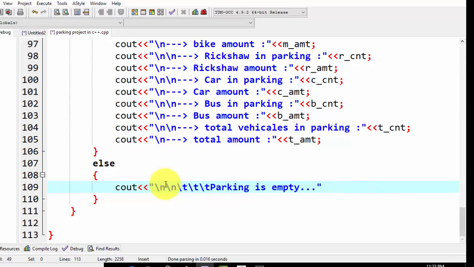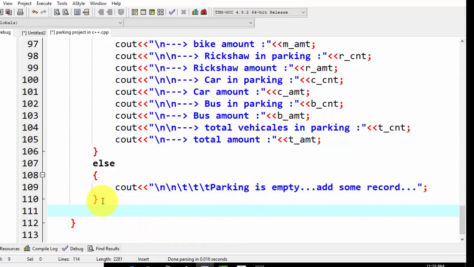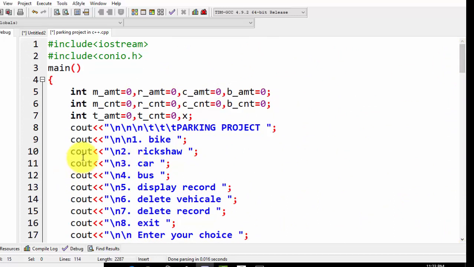Here we have to write add some record. Okay, and after that we have to break this case, meaning case 5. So we have created 5 cases for bike, for rickshaw, for car, for bus, and also we have created case 5 to display.